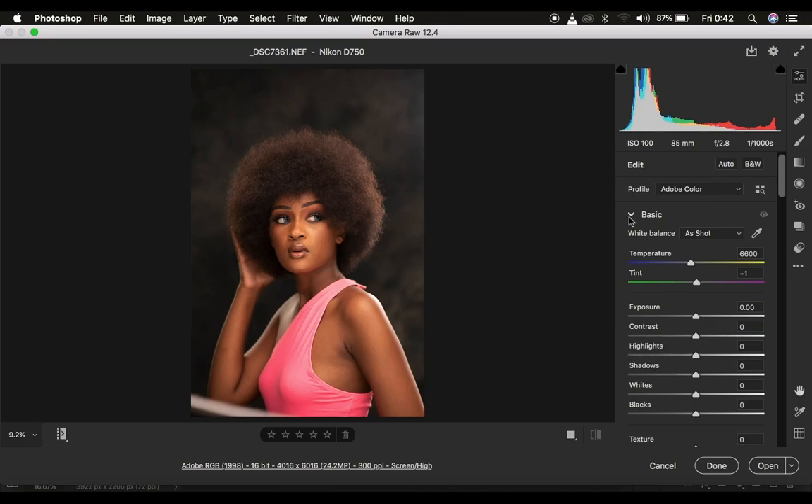The very first thing I tend to do when making raw adjustments is coming to my basic or exposure adjustments. So with this I tend to take the highlights down just like that, and I slightly take the whites up or down — this makes the image a little bit more contrasty and gets back information that was blown out. You can see on her shirt or top we have gotten back the information in those areas. Then after doing that I slightly open up my shadows before adding anything like contrast.